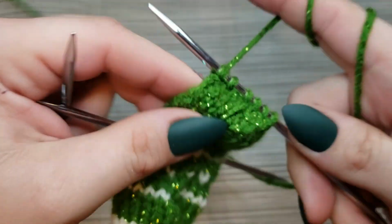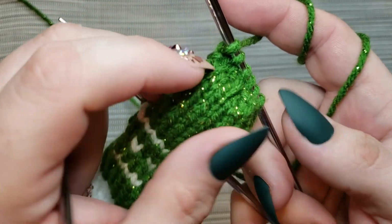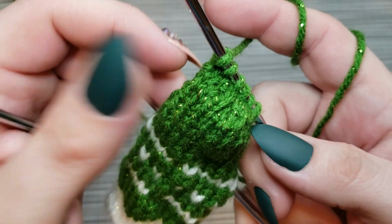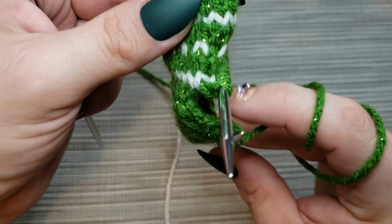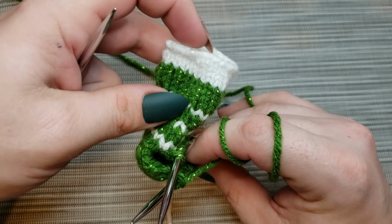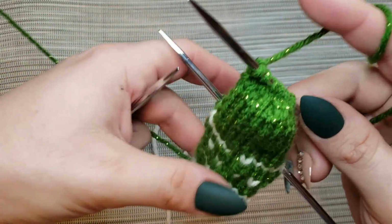And then you can kind of see the shape of the heel has taken form. So by working those short rows, it kind of curves everything in and makes it a little bit smaller. So like that's the part where your heel would rest. Because when you're looking at a sock, it's like this, and this is where your heel would go. This is where your leg comes out, and then we go towards the toe. Just so you can kind of get an idea of how that's building.